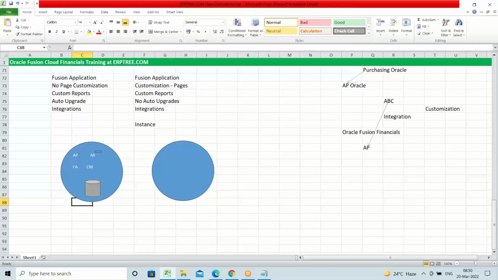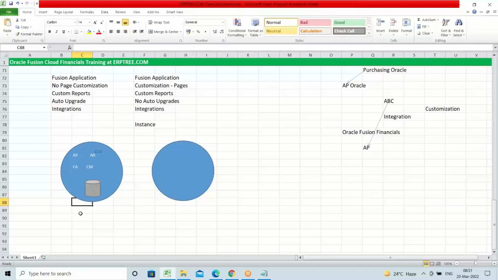If everything is working fine, we have to show it to the client for whom we are implementing these applications. We have to show them and explain: in the accounts payable application, this is how you can create the invoice, and this is how you can process the payment. Are you okay with this, or do you want to understand something? Do you want to change something, or capture any other data when you are creating invoices and payments, or when you create suppliers, etc.? We will sit and discuss all this with the client company. For that purpose, we use this instance.